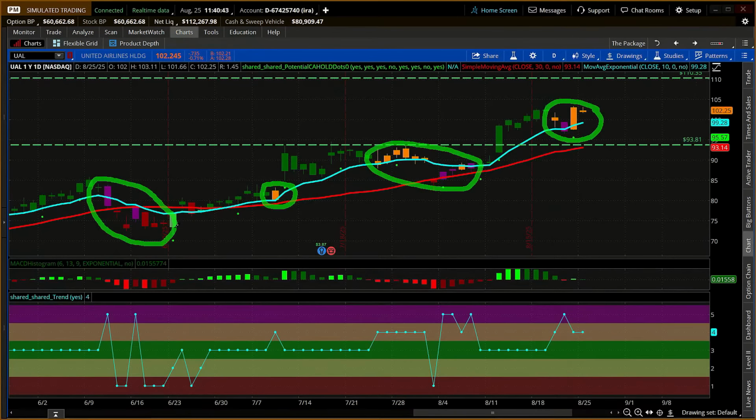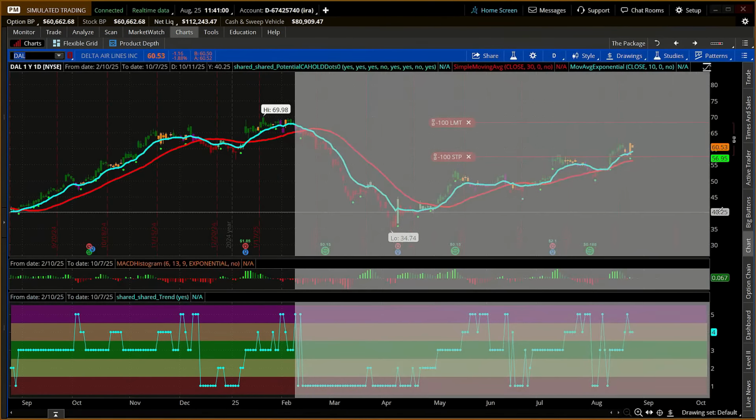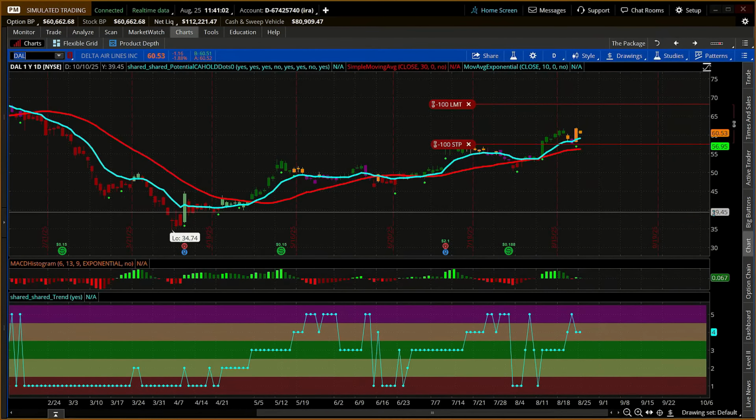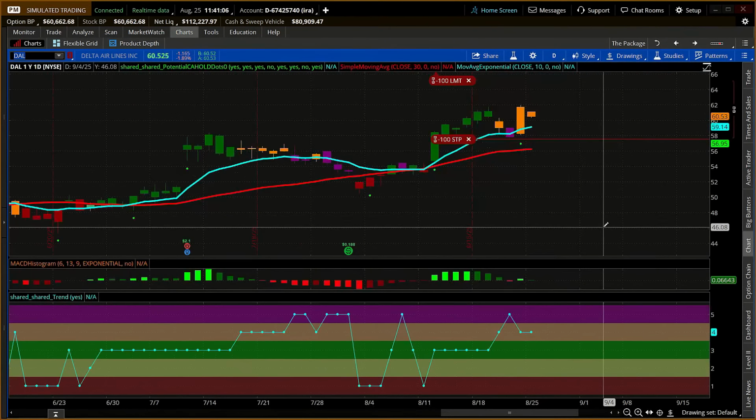Now, the biggest thing here, I want us to continue to keep an eye on UAL. This looks like after a short, shallow pullback, we're getting also a little bounce. We see a little green hold dot on that chart. We're on the daily chart. Now, that's not just in UAL by itself. That is also in DAL. Both of those positions are still on. And you're going to notice that hold dot also on the chart as well.